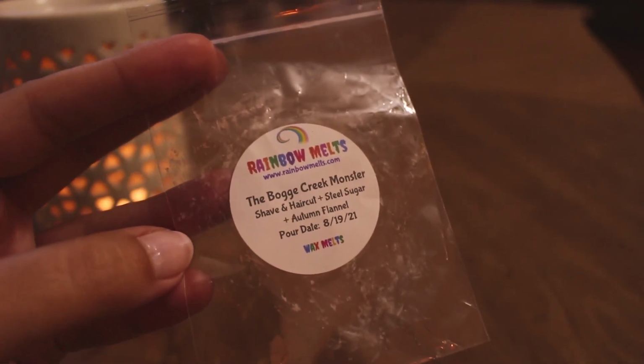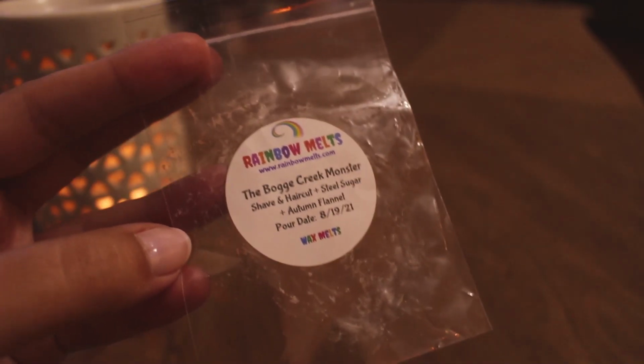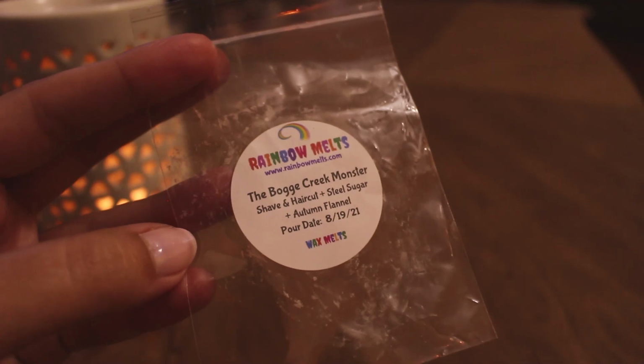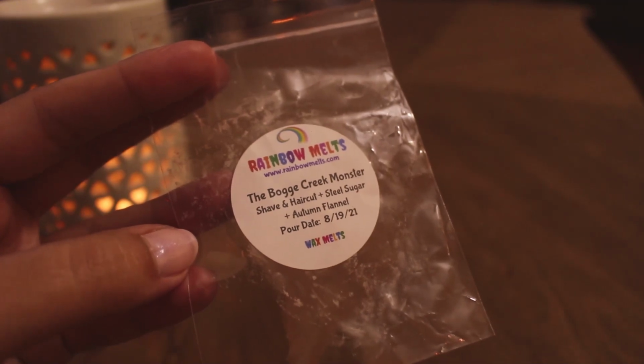So this was like a zombie head that I cut in half and put in each of the bathrooms in our house, and it was okay. I don't think it's anything that I need to get again, but it performed pretty well. It was a medium to medium high throw in the bathroom, so it was a good scent, just not something that I think I need to try again.